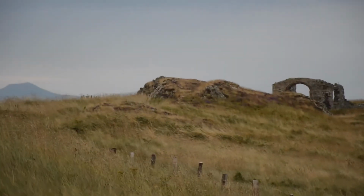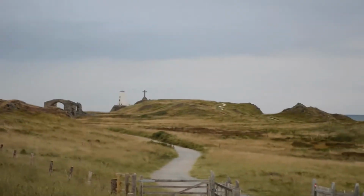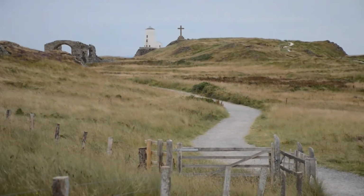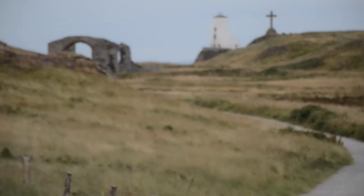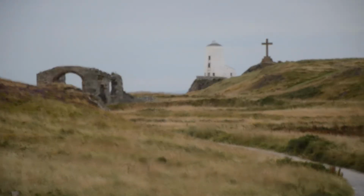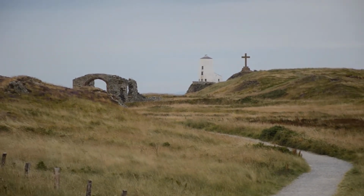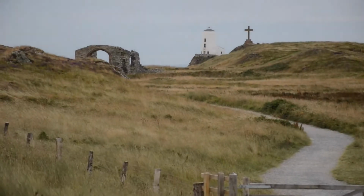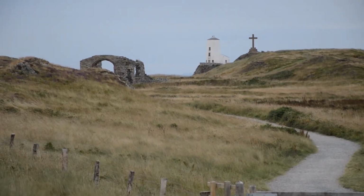Oh, let's get you in focus, I pressed the wrong one. That's just too much clutter to try and include that little cross on the left. So what I'm going to do, I like this shot. I've got the footpath as the leading line, not too enamoured by the fence posts. So it's a question of, do I zoom in like so? Let's situate it properly, first and foremost. Come on, let's lock in focus. That's nice. So if I zoom out a little, try and incorporate. See, the trouble is, I want the footpath, but I don't want the wooden stakes or fence posts or even the gate. But you know what? I think I can clone them out. So I've just got the upper edge of the hill in the top third.